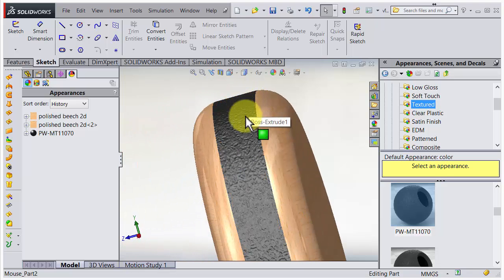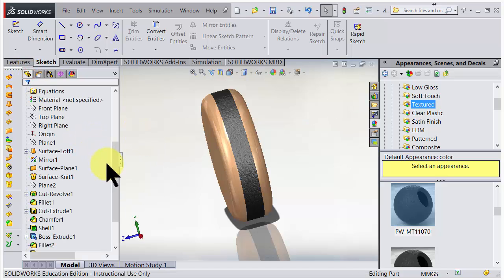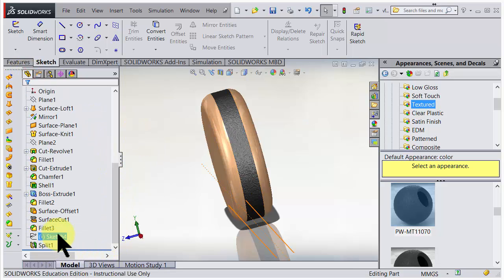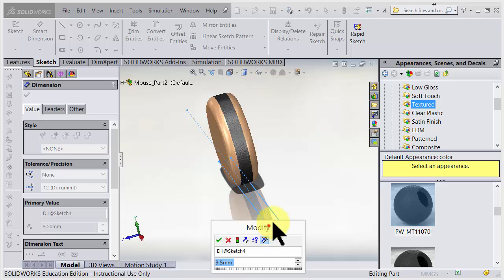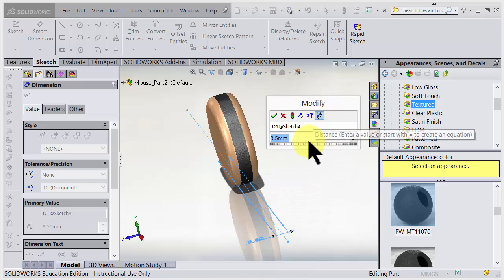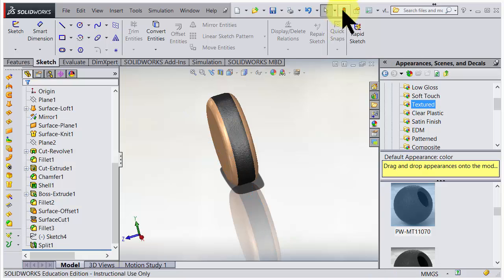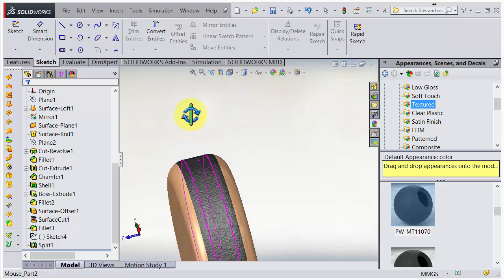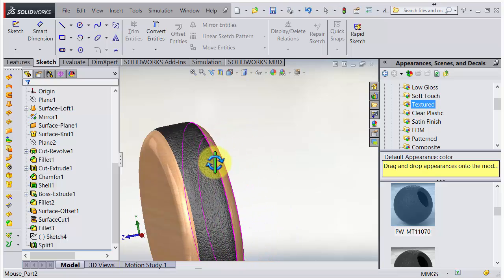And now we might realize that it could be nice with a little bit more rubber. So let's see if we could change the sketch that we used for cutting. So here we have a sketch there with a value. And we have 3.5 millimeter. What happens if we go up to, let's say, 5? Nothing. But let's go for rebuild. So if I choose rebuild now, you can see that it widens. So that's quite nice. So we could let a little bit more rubber come forward.